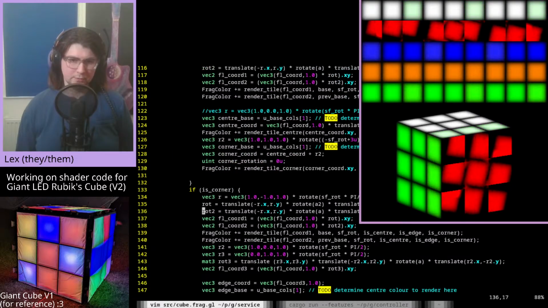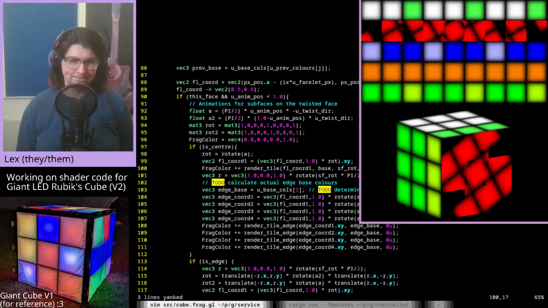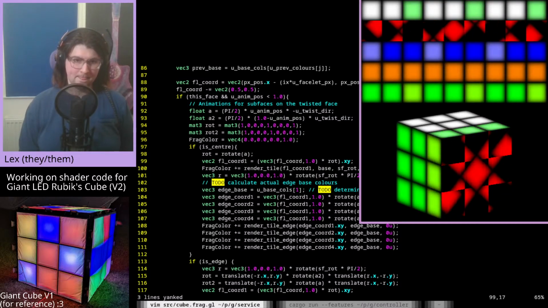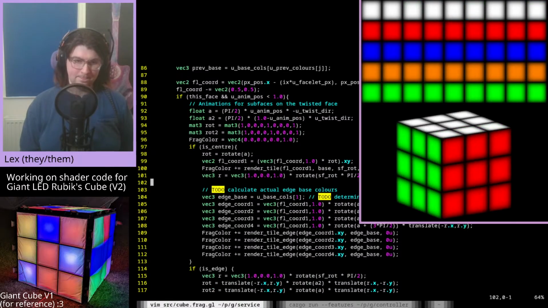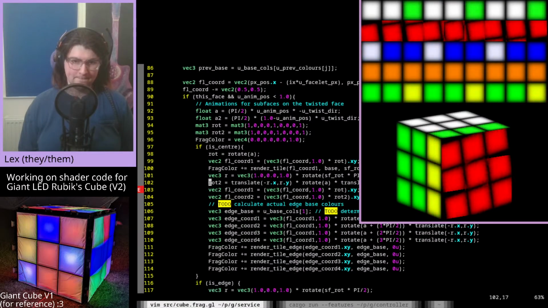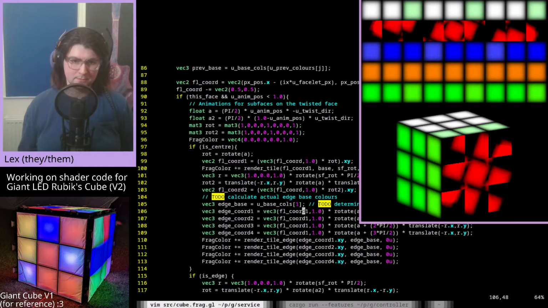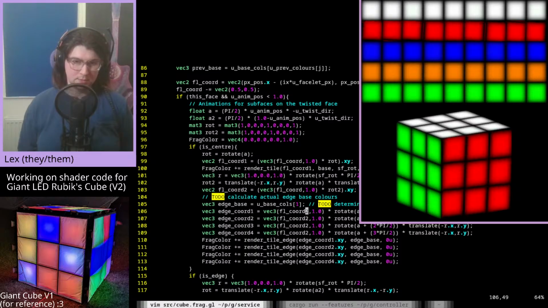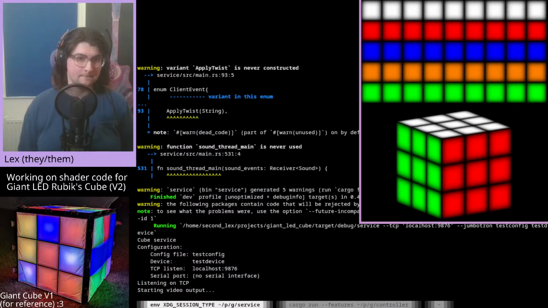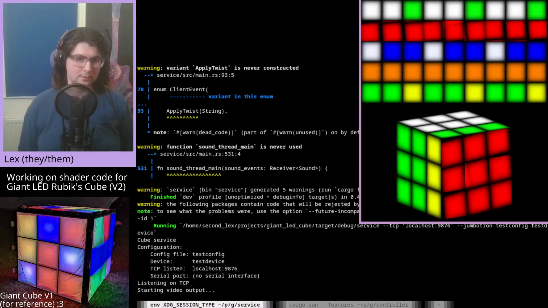FL coord 2. Yeah. That should work, shouldn't it? Yeah, there we go. And use FL coord 2. Does that work? No. Oh wow, that's really wrong.